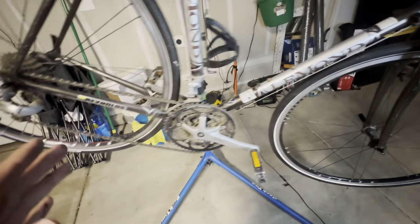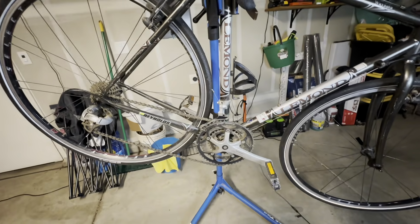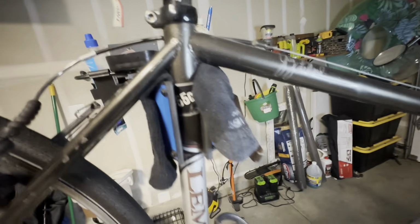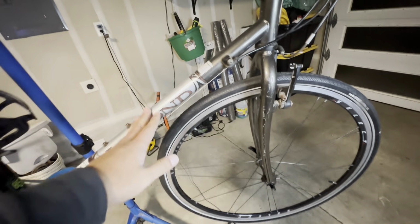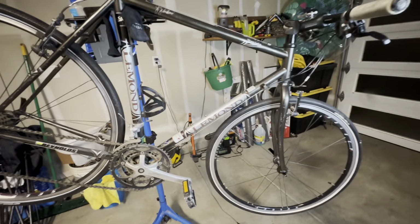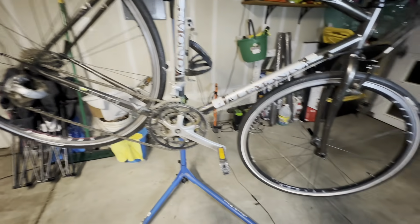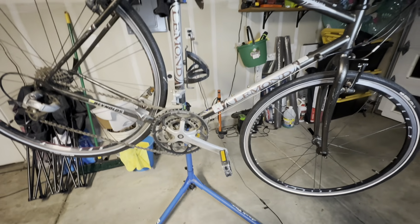But again, this thing is really nice. It's all there. I really like how it's pretty much factory spec. It's my size, 55 centimeters on the dot. I've ridden one of these. I forgot which one, I think it's a Tournament or something, but again, 853 tubing, but that one had road componentry. You couldn't fit anything more than like a 28C. This one you can.